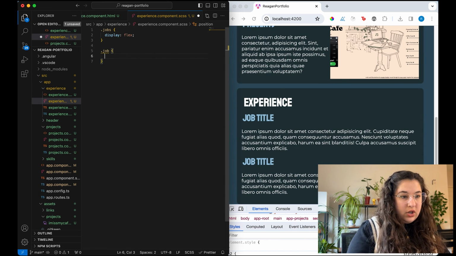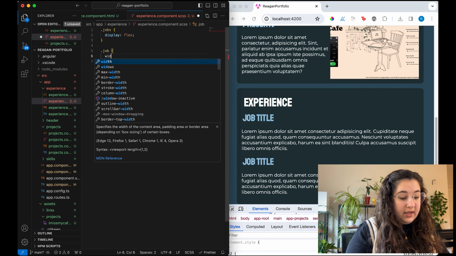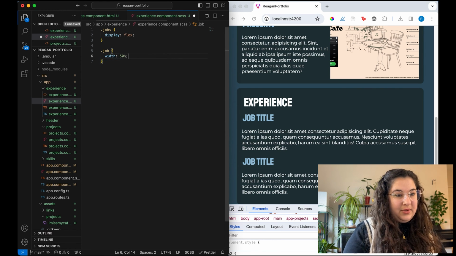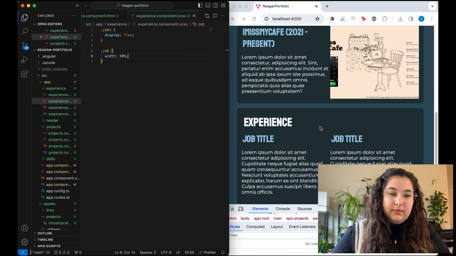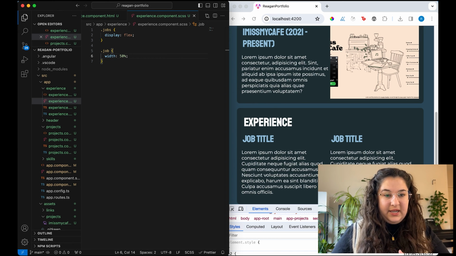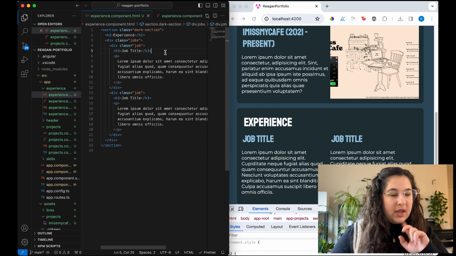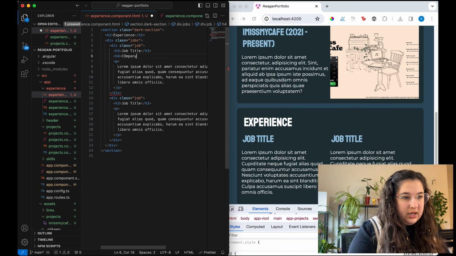So then for each job, the width, if I can spell width, is going to be 50%. Yeah, and now they'll stack nicely next to each other, and then I can add as many as I want with them. I actually think I need an H4 here too for company.